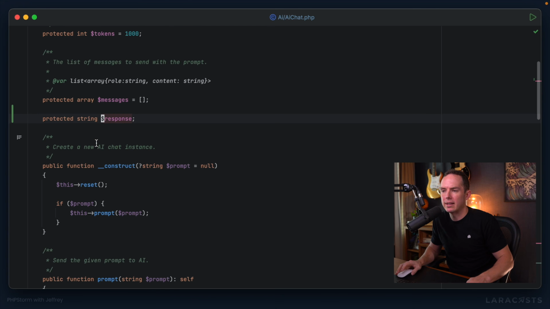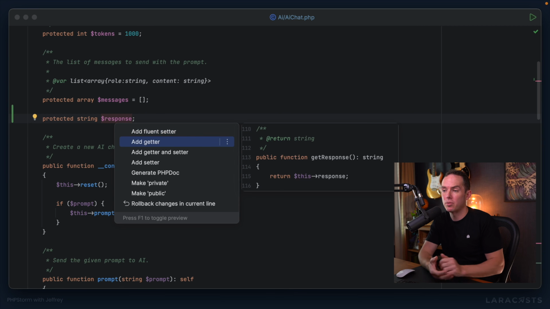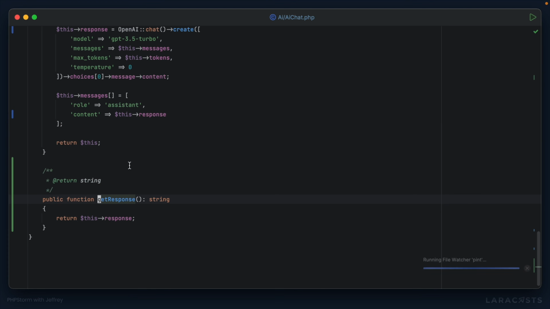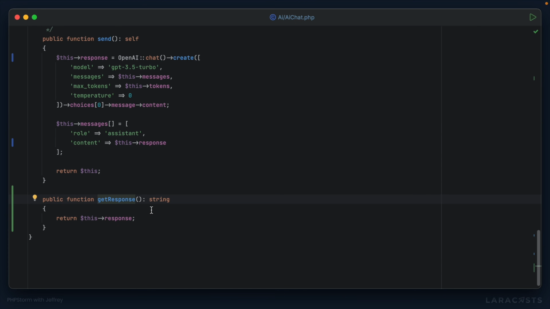So let's return there with Command-click, and let's generate a getter. So once again, selecting the property name, I will hit Command N, or I could bring up the quick fix menu, and this will give me the option to add a getter. And we can see a quick example for what that's going to look like. All right, that looks good to me. Hit return, and yeah, there we go. So now we have a getter or an accessor that returns the current value of the most recently created response. Okay, great. And yeah, now if we want, name it whatever you want. Response, last response, last update, whatever makes sense for you.